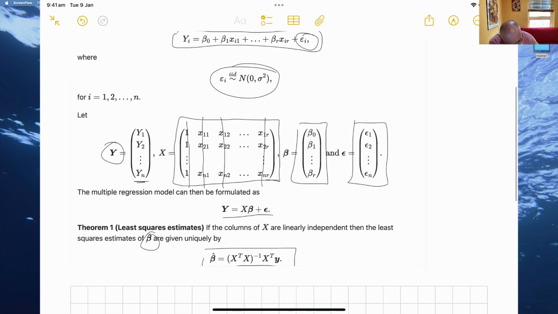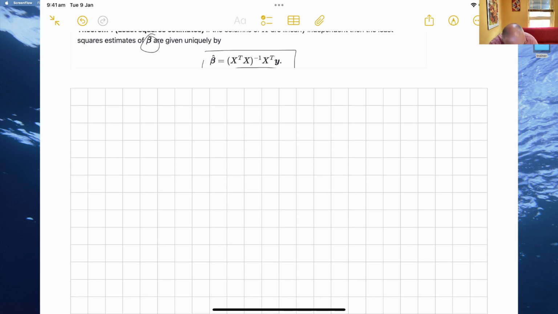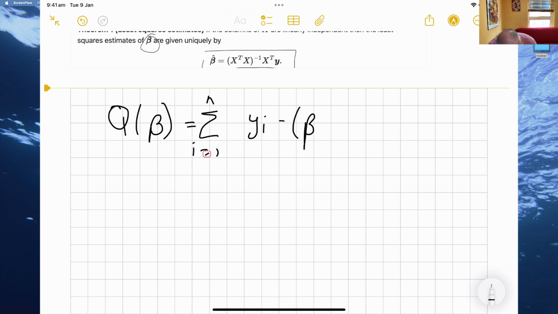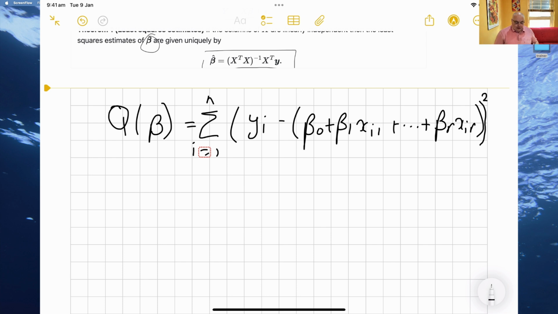So why is this true? Well, let's prove it. So what do we mean by least squares? Well, we're going to denote that as Q of beta. So we're going to change our beta to minimize it. And what we're trying to minimize is the summation as i goes from 1 to n of yi minus, well, our model, beta 0 plus beta 1 xi1 plus dot dot dot plus beta r xir. I'm going to take this whole thing and we're going to square it. So basically we're going to consider all the possible values of the betas. There's r plus one of them. Choose the one that makes this as small as possible. Well, we can write this in terms of the norm. This is going to be our vector y minus X beta. The underline obviously indicates that these are vectors, squared. So it's the norm squared.